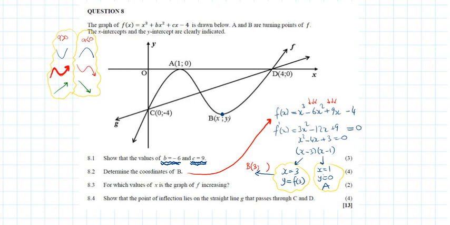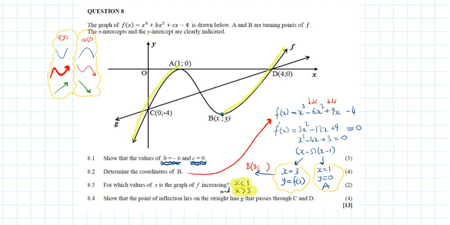And 8.3, the function increases. So when is it increasing? It's actually the type that we said, increase, decrease, increase. You see, that's before a, it's increasing all the way up. So it's increasing all the way before a and decreases. Then after b, it's increasing again. So how do you write before a and after b? We know those values. When x is less than 1 and when x is more than 3, this graph is increasing. That's it. So that will be enough as a full mark answer.